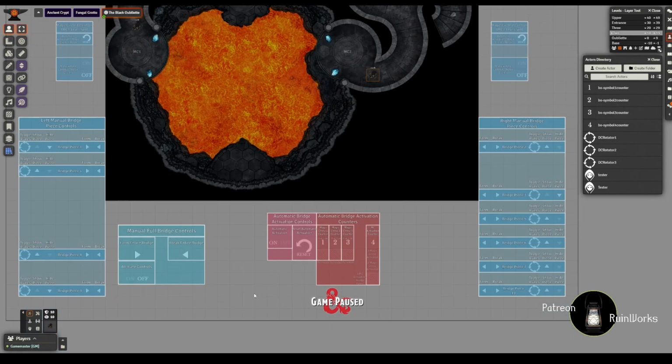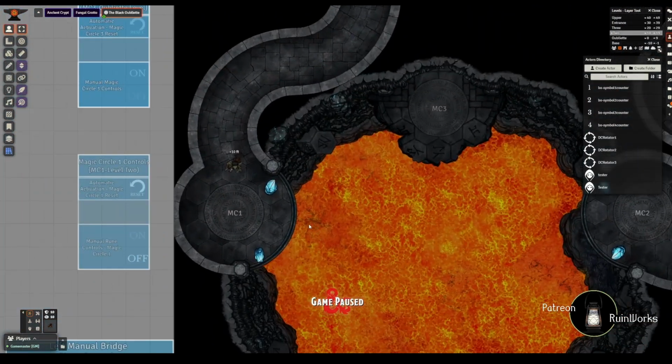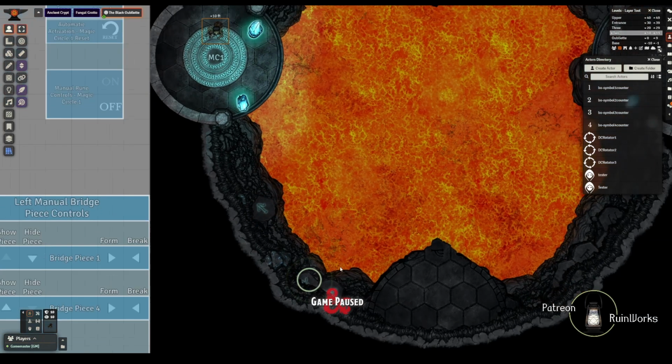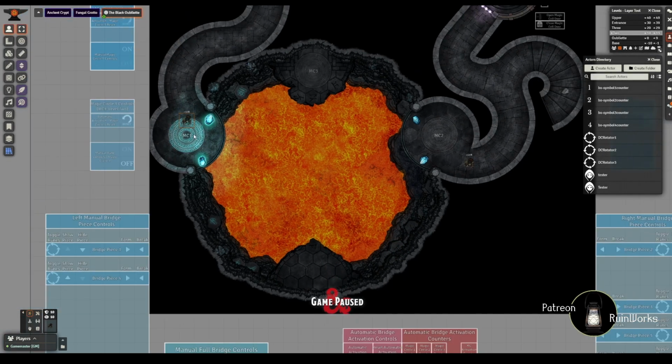If we want to use the automatic way of activating the bridge, what we can do is turn on automatic activation in the bottom under automatic bridge activation controls. If we now go up to MC1, we can take a token here, and as soon as it steps into the circle, it turns on all the lights for magic circle 1. And you might notice that these stone tiles on the level below have started to glow as well. And if you pay extra close attention, you'll see other stone tiles in the wall here which are not glowing yet. That's because magic circle 1 only activates those on the left. Magic circle 2 would activate those on the right.